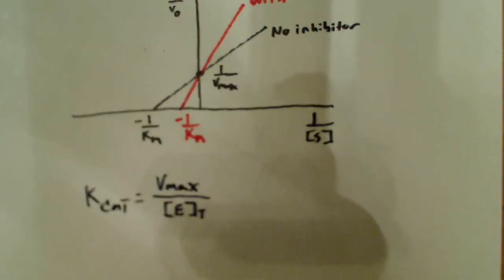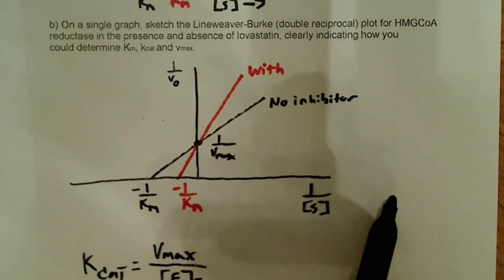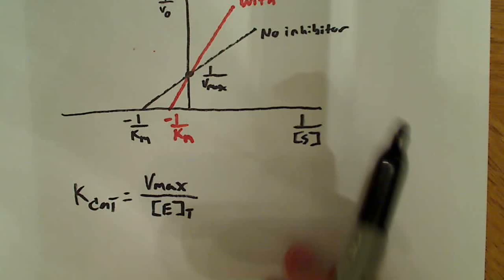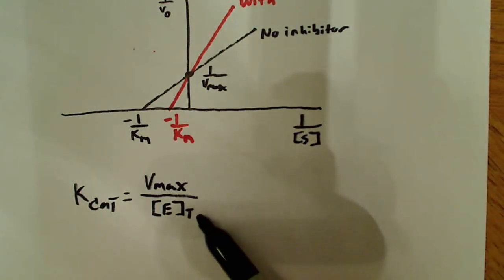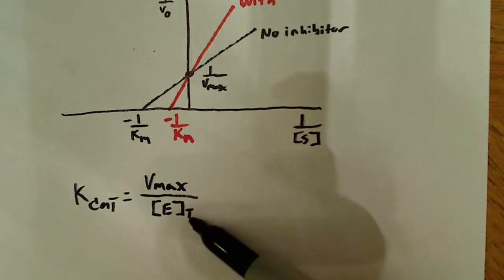So, the Kcat is equal to the Vmax over the total concentration of enzyme. So, you might be saying to me at this point, where can I go with that? It doesn't help me at all because I don't know what the total concentration of the enzyme is. Well, you might be able to get away with just this and give a little explanation for this particular problem where it says, how you could determine the Kcat. Well, this is how you could determine the Kcat. You could simply get the Vmax from the graph over here and maybe be given the enzyme total, the total enzyme concentration added. That's a possibility.